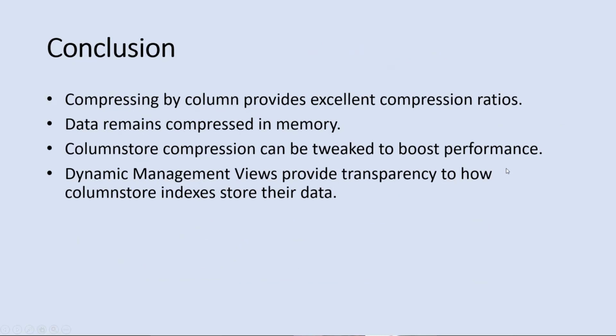So to wrap up, compressing by column means you can compress data amazingly well, better than most common scenarios for compression in the real world. That's why Columnstore indexes compress your data so effectively. As a bonus, that data doesn't just stay compressed on disk, it gets compressed in memory, so your I/O is better too. So the smaller your data is, the better you can get it to compress, the smaller it'll be in memory, and you're saving all kinds of computing resources, and because of that, making your indexes and your analytic data queries faster. All that tweaking I mentioned will help you make your data smaller and faster and better.